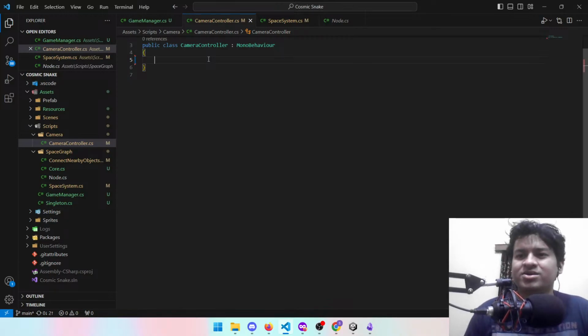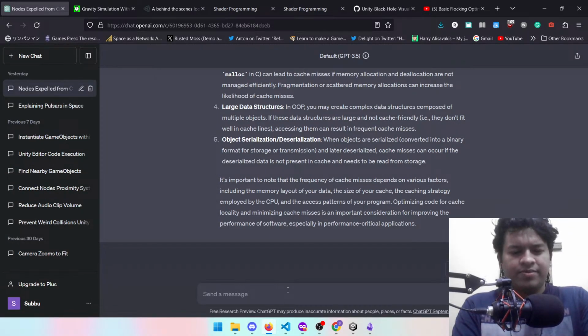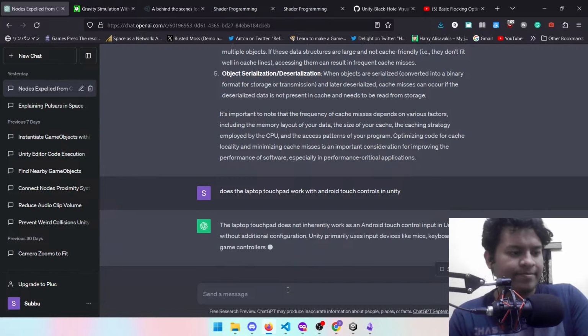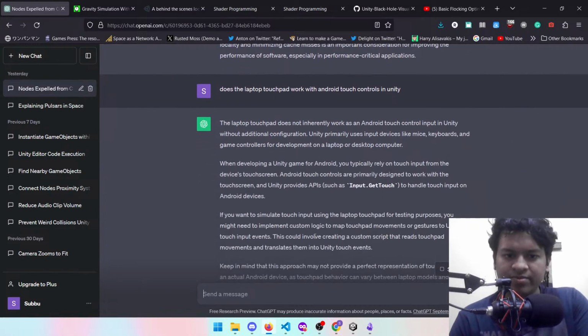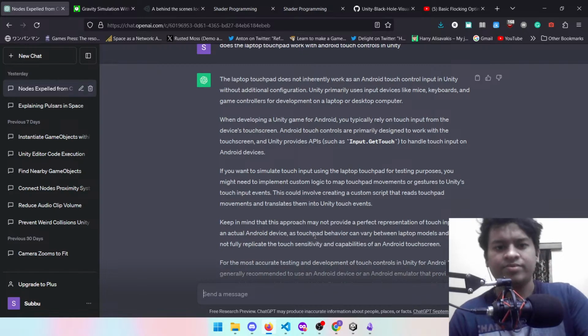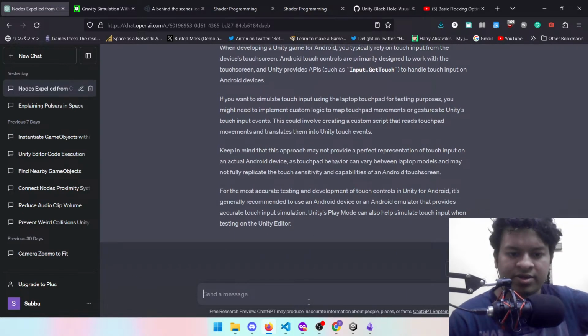You can use the mouse pad. Really? Will that work out? Let me ask GPT. It says it does not inherently work with it.